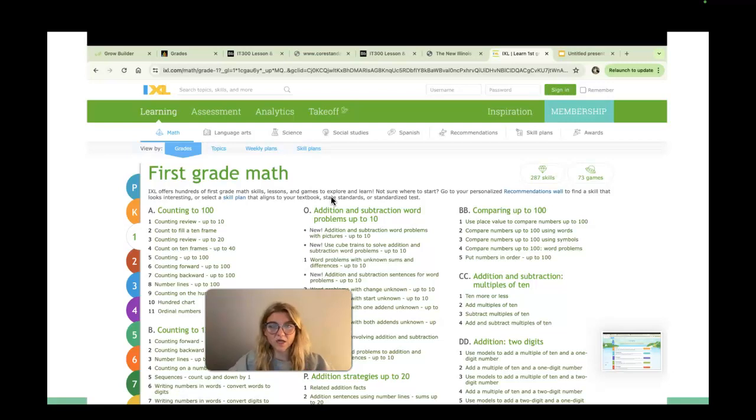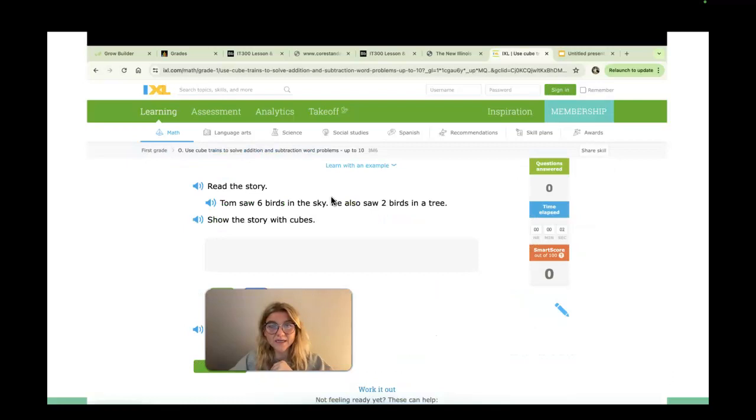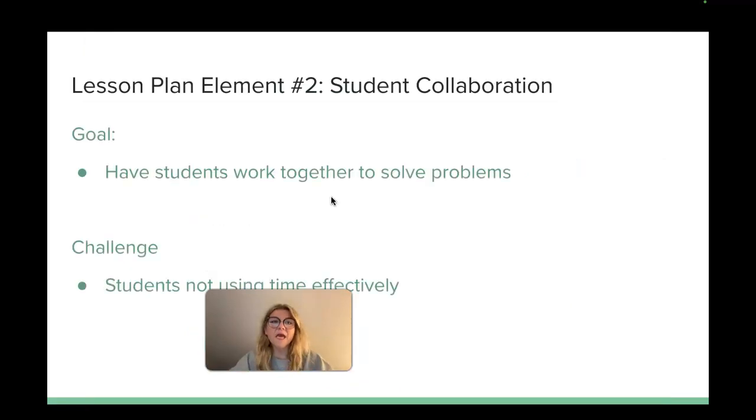I clicked on the one about cube trains. You show this problem, then you click on the blocks and it adds them in. So you have 6 birds, but he also sees 2 birds, then you add those in. Obviously you get 8.